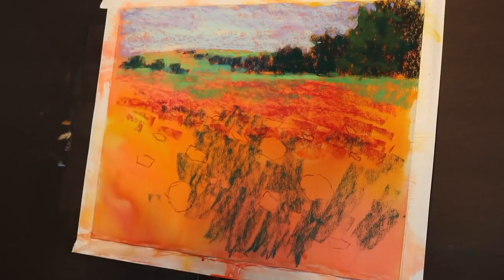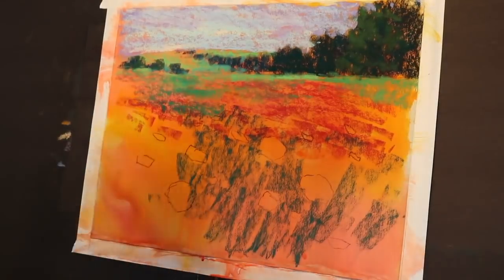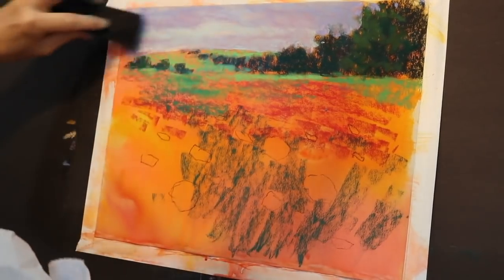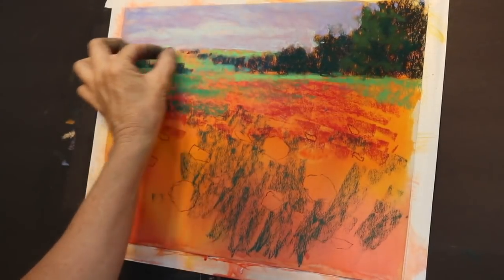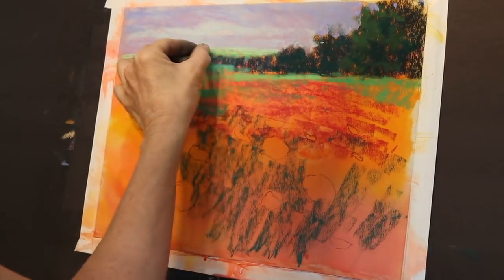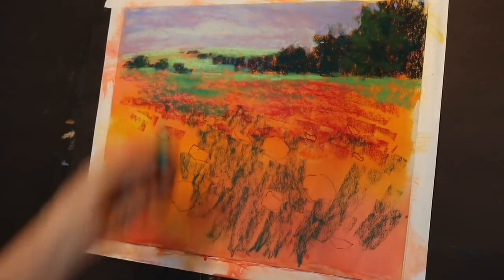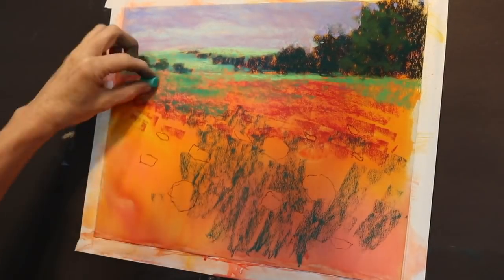Notice that I've been adding some dark pastel around the poppies and making a trail going back. I've done this technique in some of my past paintings, but I decided to be a little more light-handed with it today. I didn't want it to appear so dark. I really wanted this painting to have that luminescence and not cover up all of that beautiful gold that was achieved by using the acrylic ink. So I'm being purposeful in trying to keep a light hand and allow that beautiful underpainting to show through.